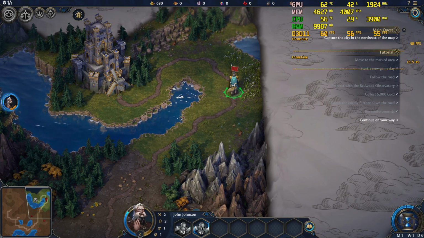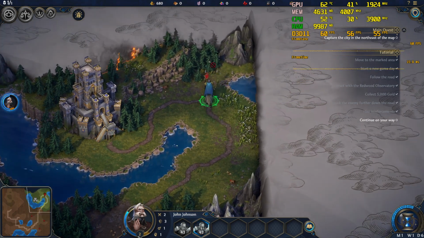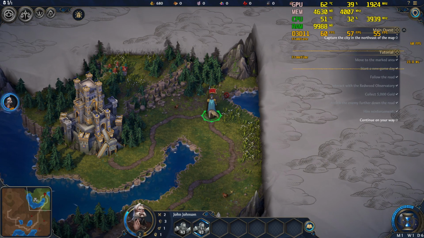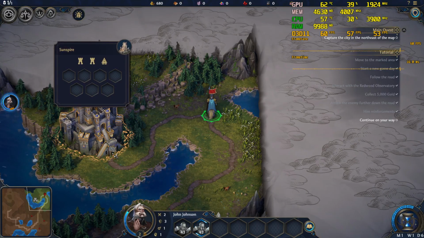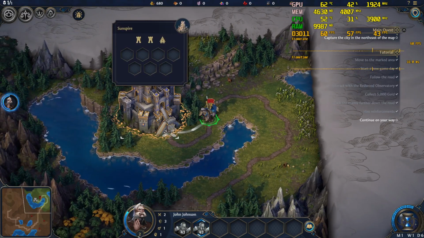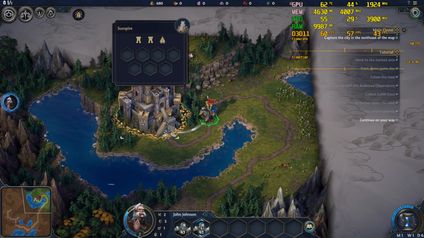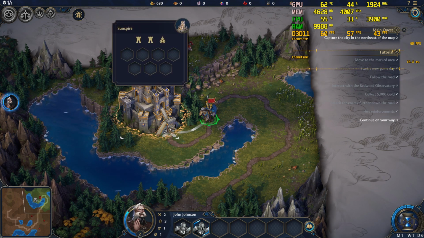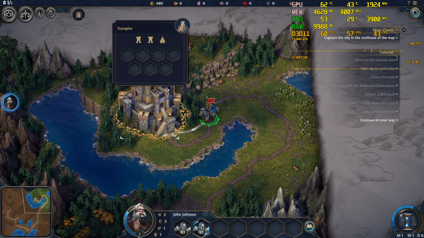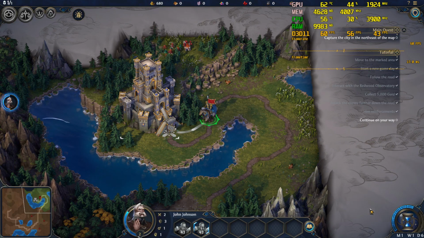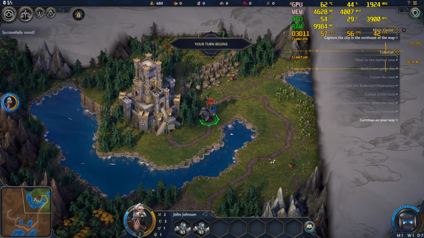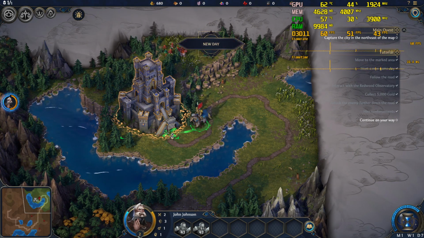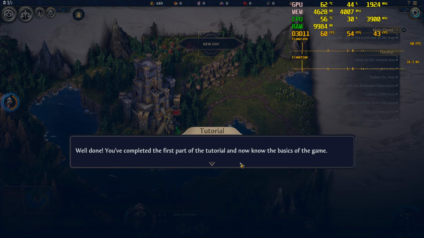So there's another game franchise that's also similar to this, which is King's Bounty. So if you've played King's Bounty and you haven't played a Heroes of Might and Magic game before, then again, this will look rather familiar to you. All right, we made it.